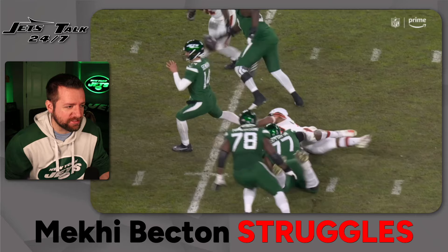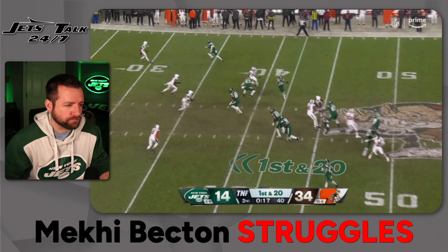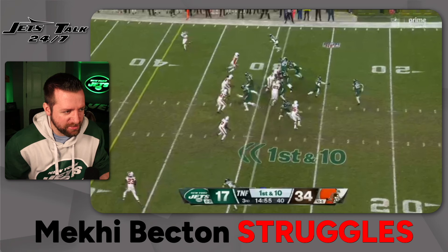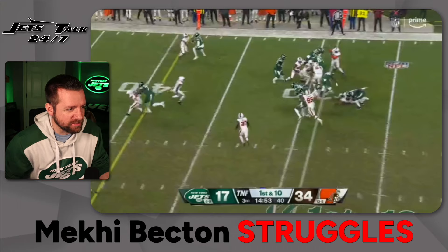Prevents Simeon from really getting taken out quickly. He just absolutely mugged Myles Garrett. Nothing crazy there, fine rep by Mekhi. Motion Bawden — look at this, Mekhi's getting to the second level. This is Becton and Tittman already hitting the linebackers right there, and it just allows Brees Hall to run — look at how many gaps open up when Brees Hall isn't touched.